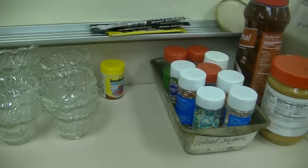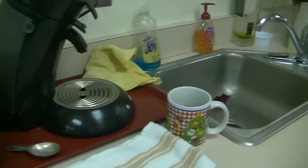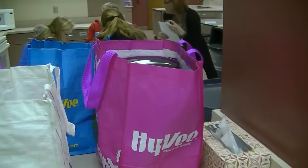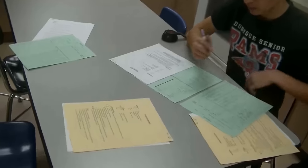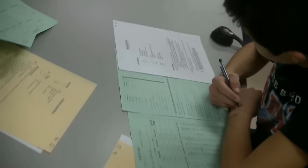In Foods Two, we go into meat and an extensive area of cooking with pies, cakes, and fancy desserts. In International Foods, we cook from all over the world — various different recipes from all the countries. We also have college credit classes available for sophomores, juniors, and seniors, which are awesome to take if you are thinking of going on to college, especially if you want to become a teacher.